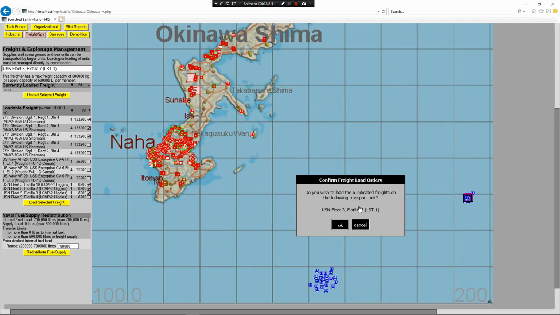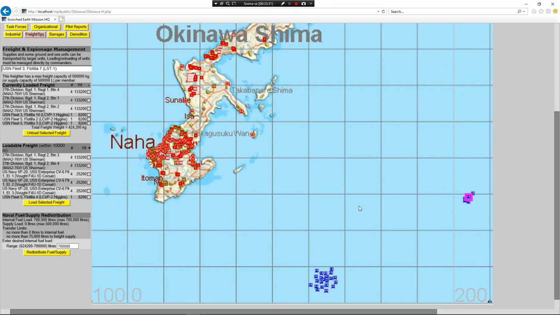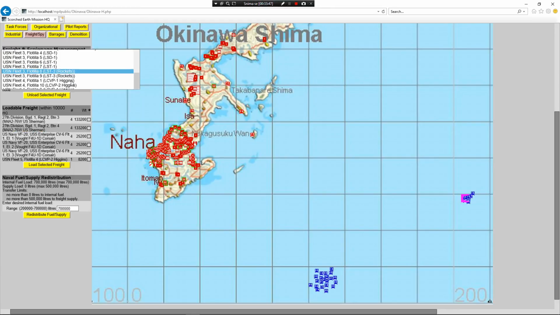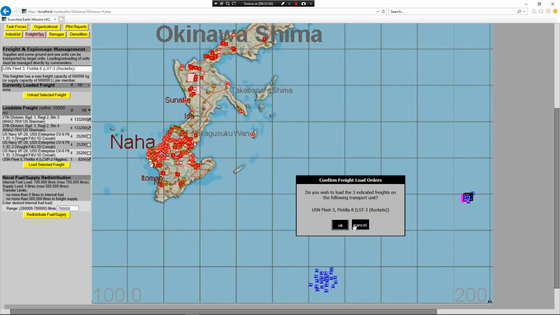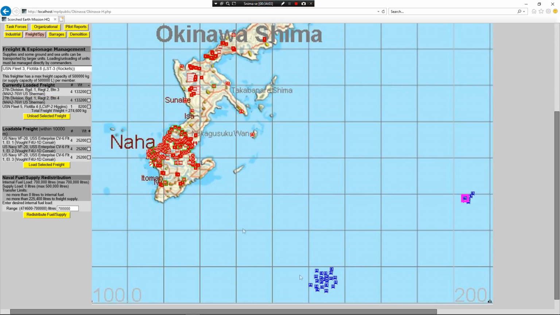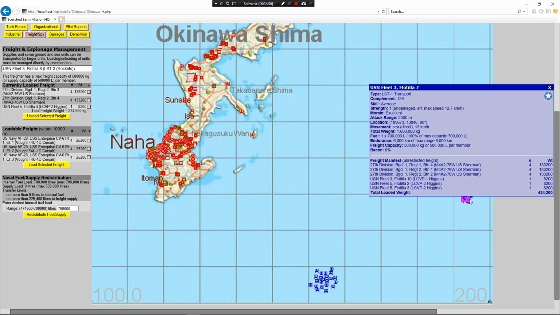You can do it the proper way and use only LSDs for landing crafts, because landing ship tanks are not meant to land any landing craft. It's meant to drive tanks directly into the shore. Let's see. We could also take rockets. Corsairs, nothing. Okay. Now all the stuff has been loaded onto ships over here.